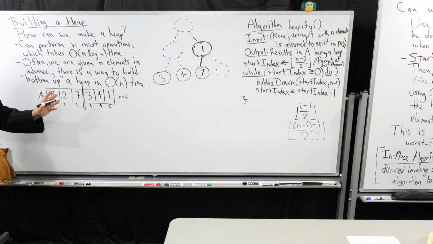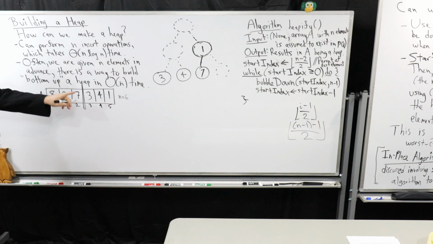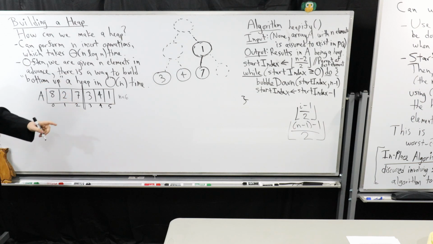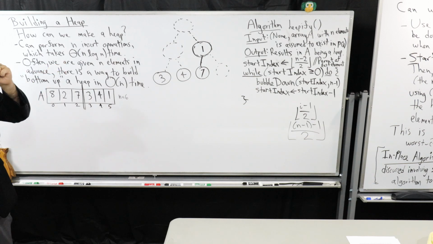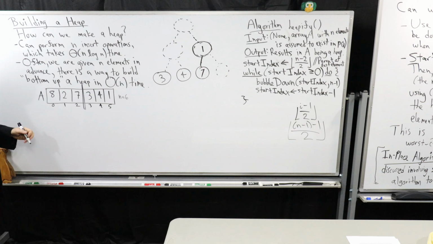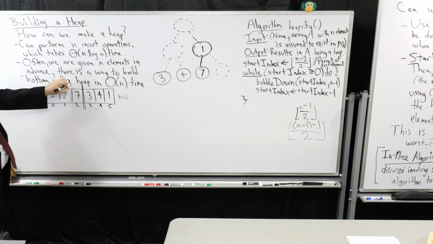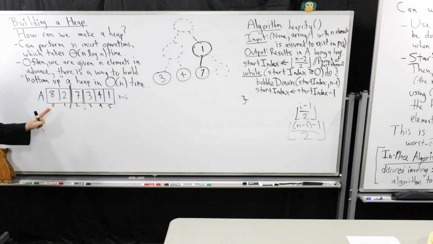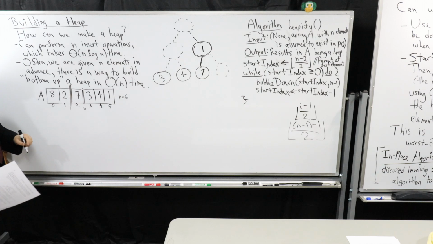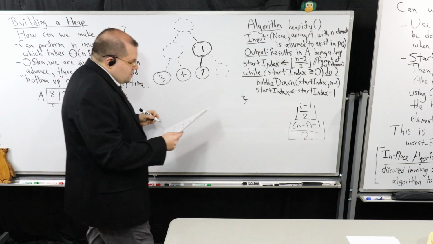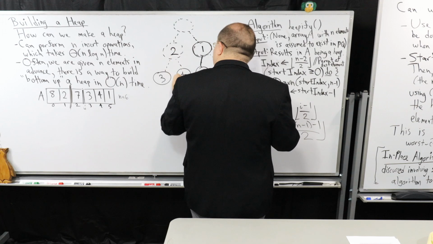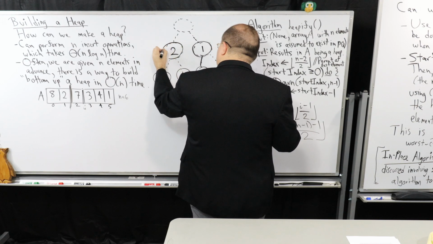Are we okay with this so far? So far what I've done is the very first iteration of this process. I did the bubble down where I swapped 1 and 7, as somebody had suggested. And now I'm going to decrement the start index by 1. So now I'm going to consider everything to the right of this, and introduce 2 into here. If I put 2 in, imagine it's going to go right here.